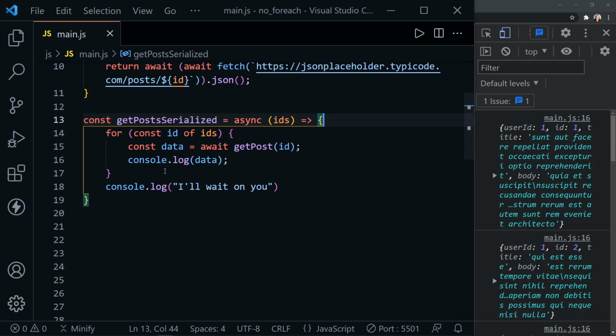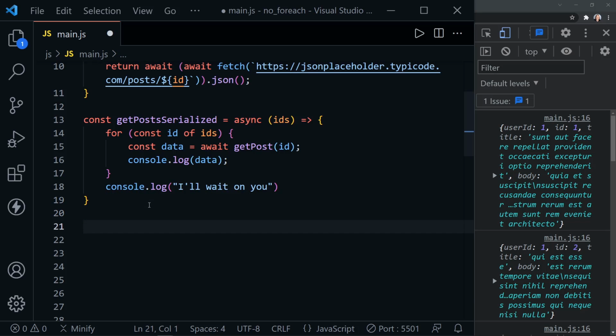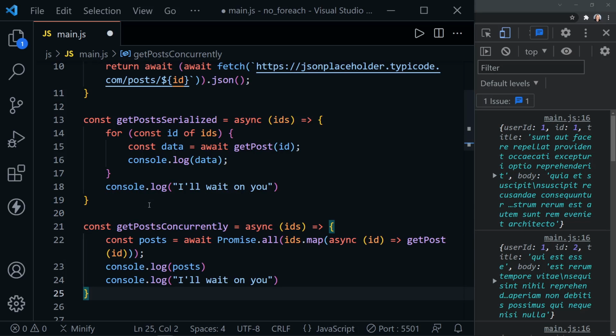So this is how I would write this if I was just going for a simple solution. But let's look at a couple of other solutions as well. So far, I've focused on solutions that would keep the posts serialized. That is, delivering them back in the order that we feed the function 1 through 10, or the for loop just in itself. However, if that's not such a concern, let me paste another solution down here, and I called this get posts concurrently.